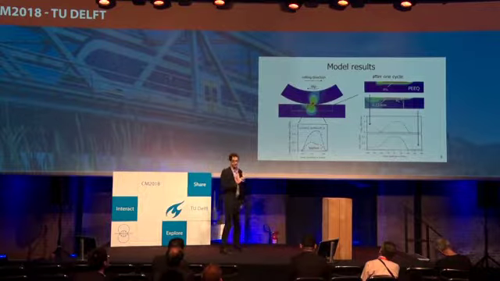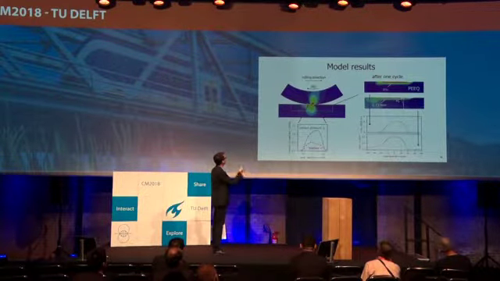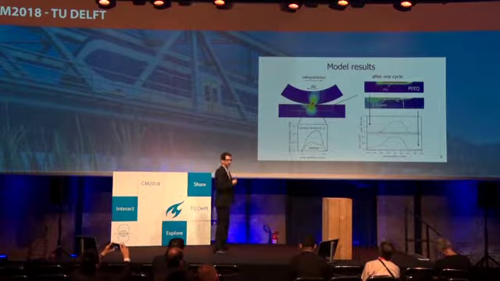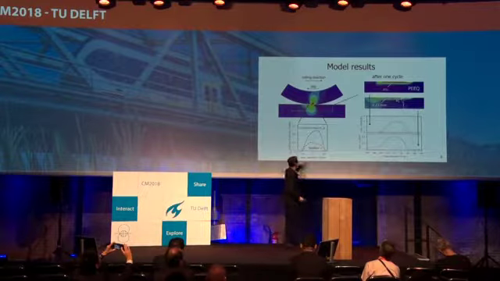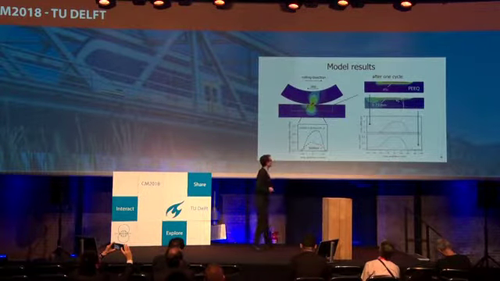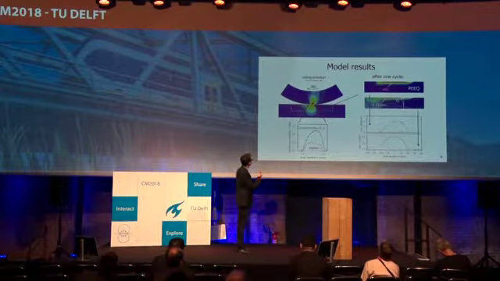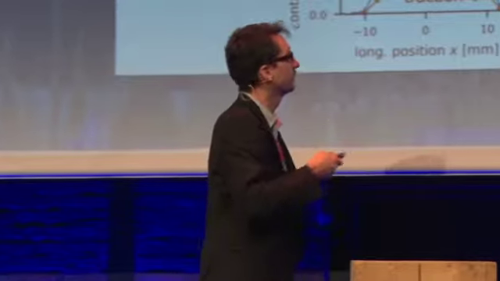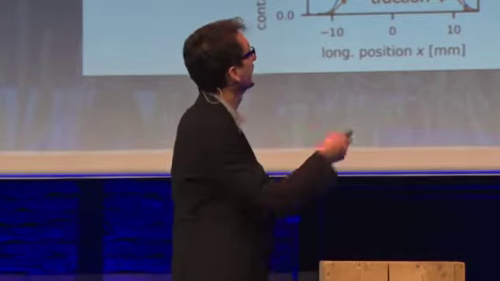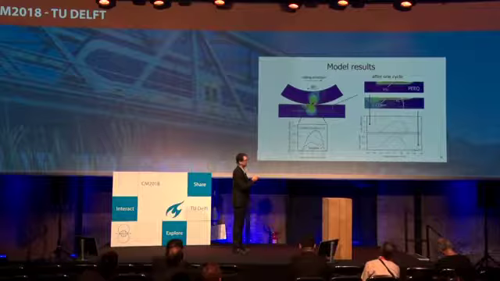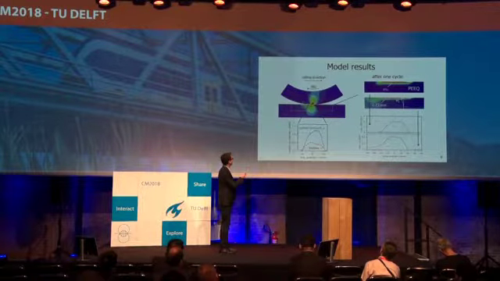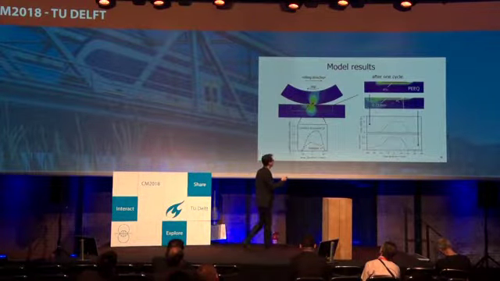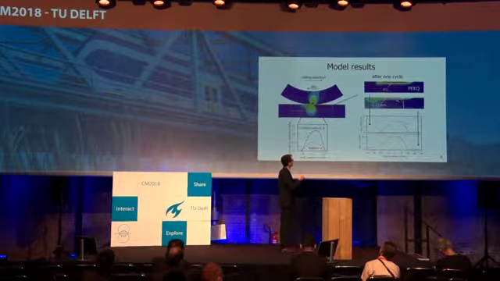So the general model results that I'm going to show, I'm introducing them here. Here is our wheel, our rail. Then, of course, we have our contact patches. We have a contact pressure, the results of it, and then some traction or shear stresses on the surface. Okay, this would be one result. And the other one would be, we take this part of the rail, and then we look, after one cycle, how much accumulated equivalent plastic strain is there. In this case, it's 4%. And it's quite uniform over the distance, or the rolling length. The next thing is, how much displacement in the longitudinal direction is there. We have an accelerating wheel. That means that we have some shear displacement in that direction. And in this case, we have a maximum shear displacement of 0.23 millimeters after one cycle.